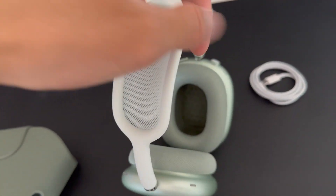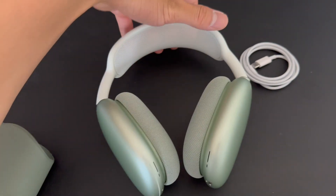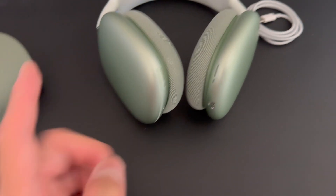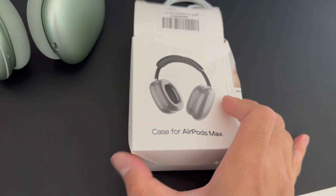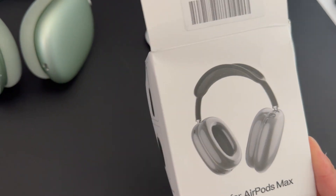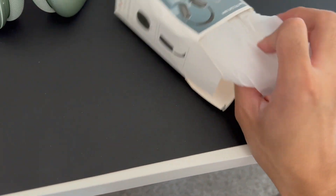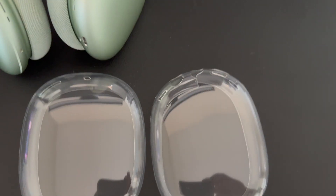This is the first pair I've ever had and I haven't tested them yet. But one thing I will do is recommend and install this AirPod Max cover for the exterior — a clear case so you can protect them but still see the color. It got a bit messed up by the delivery person but as long as they're intact they're fine. I like to protect my technology — I have a case on every single piece of tech I own, whether it's the Switch Lite OLED or even my controller sometimes.